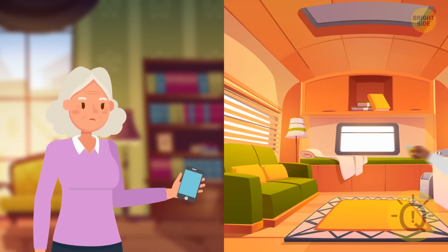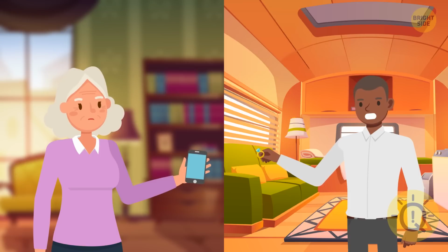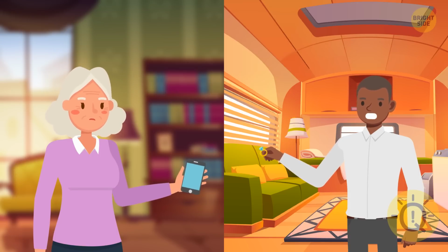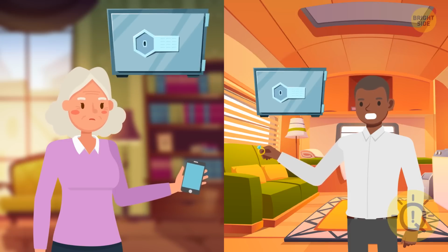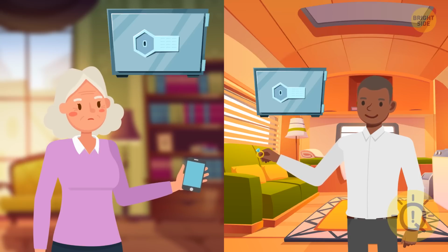Peter found the ring and said, "No worries, we're going to send it back to you." But there was a problem. If he sent it by post without locking the box, the ring would be stolen. Both Peter and Sarah had some locks, but neither of them had the key that would open the lock of the other. Still, they managed to make it work and Sarah got her ring back. How did they do it?